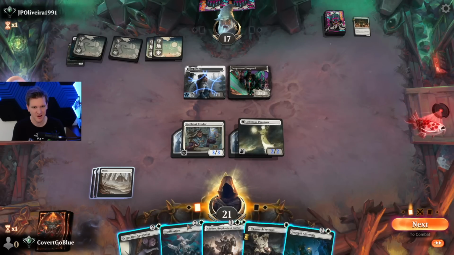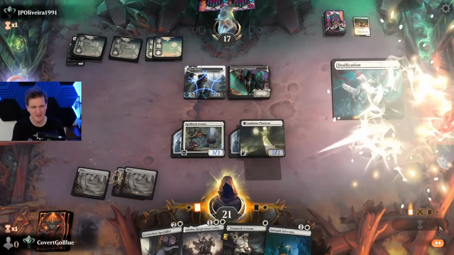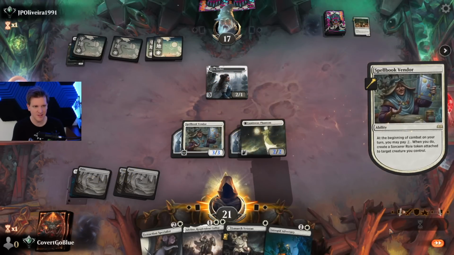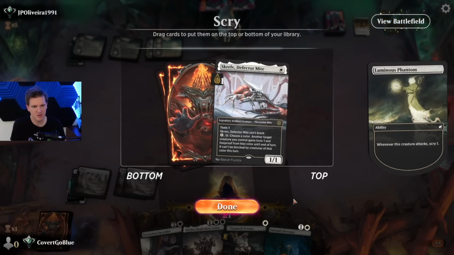It could hit their Vanguard. That's a pretty good attack. Yeah, let's ossificate. Hey, they did that to my Vanguard, right? So let's get it. Hopefully no Iganjo here.